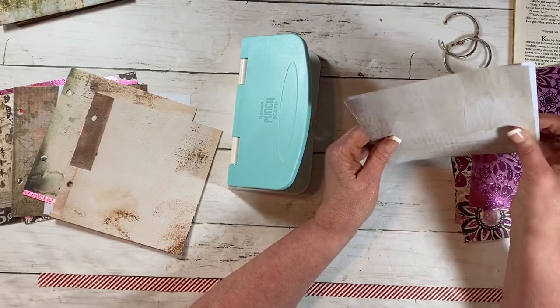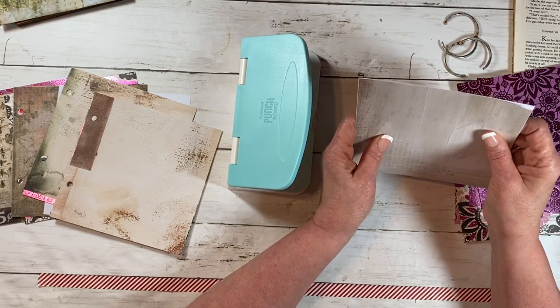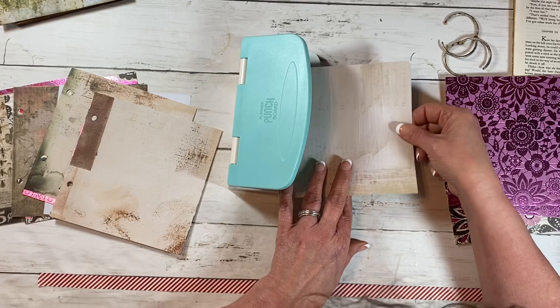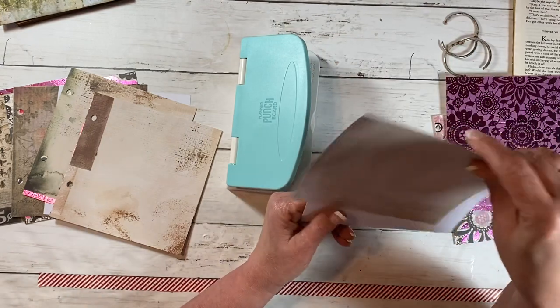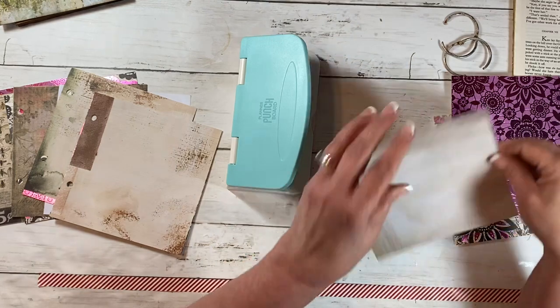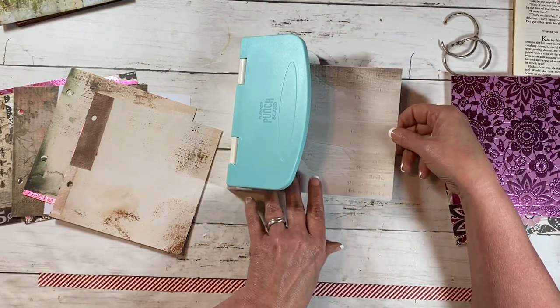This one's a little crooked, which I don't doubt. It's not the end of the world, guys, if it's a little crooked, because A, you can trim it off a little bit, but B, we're going to ink around them and you won't see it. You really won't. Oh, that has words. I mean, you can barely see it.